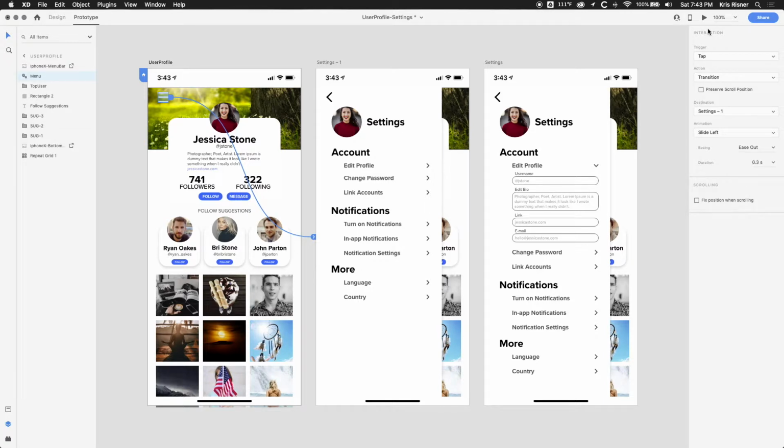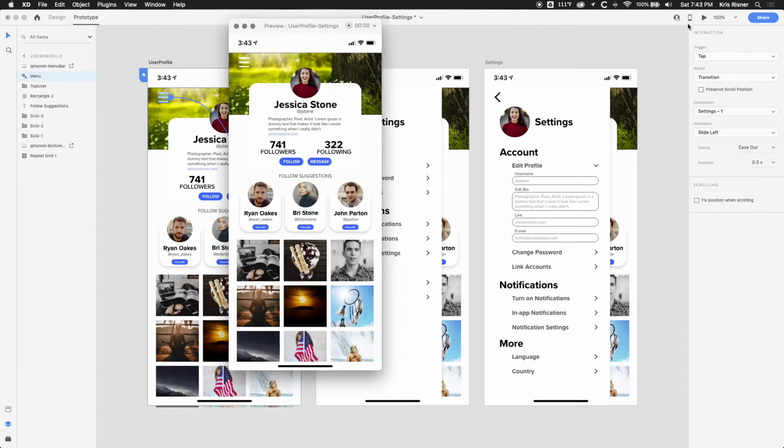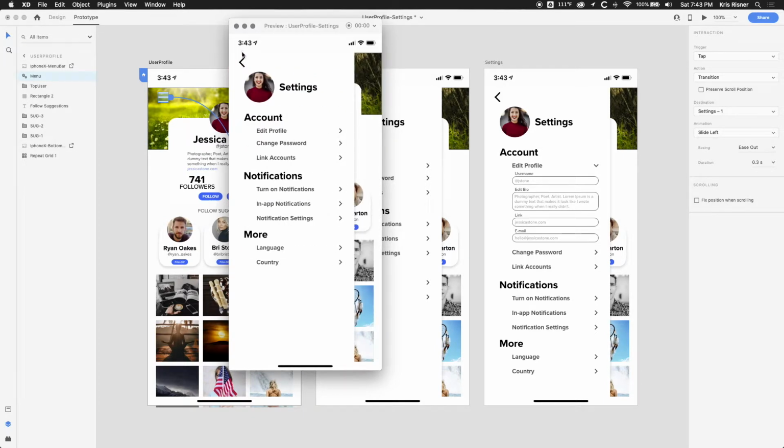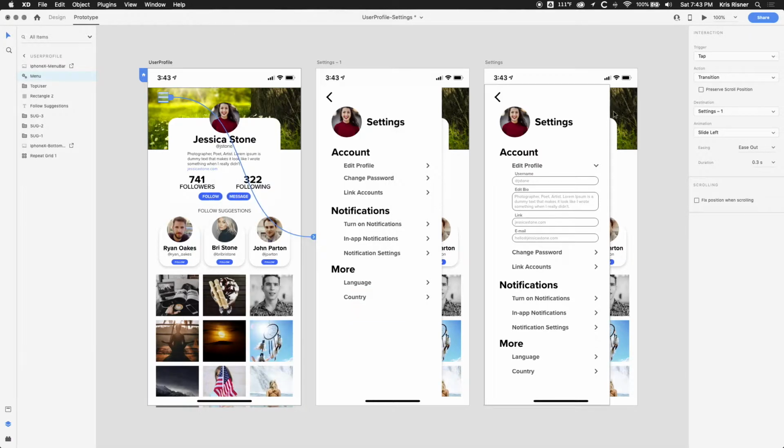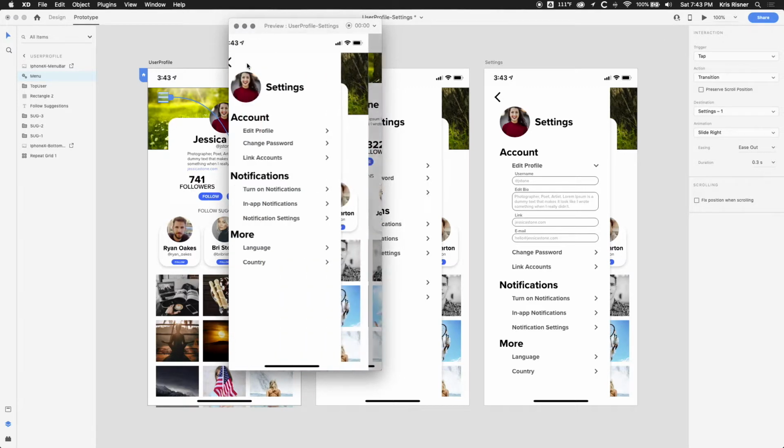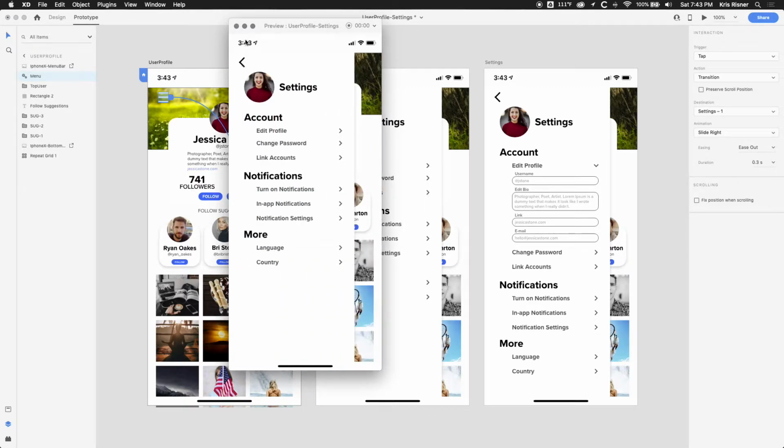Now that we've done this animation, we are just going to click the play button and it'll pop up. And whenever you click on the home, you should see it. Obviously, that is the wrong sliding direction. So we want it to slide right, go back to play, click that, there you go. That makes a lot more sense. That looks like it's the right way.